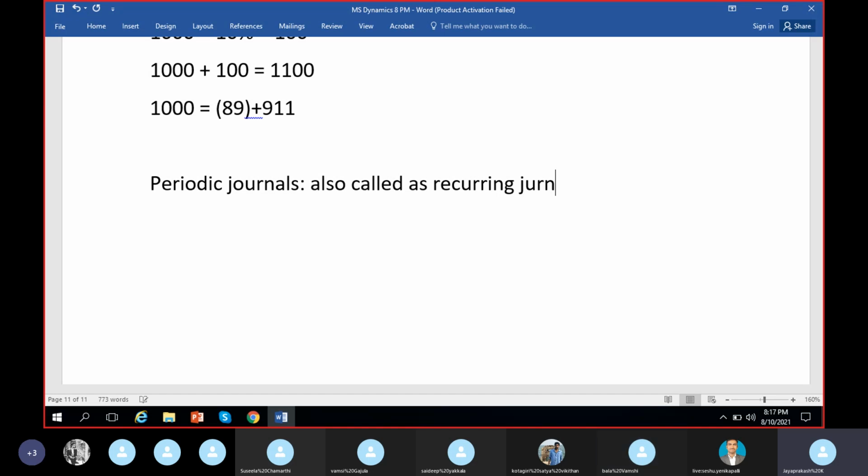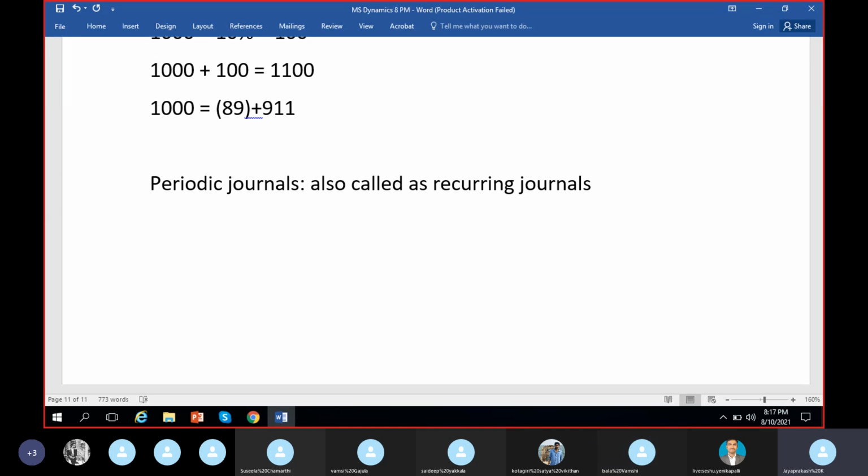What do you mean by recurring? Something happening in a periodic way. It comes to the same meaning: repetitive, a repeated way. It's like rent or interest payment, something that happens on a recurring basis, regularly.